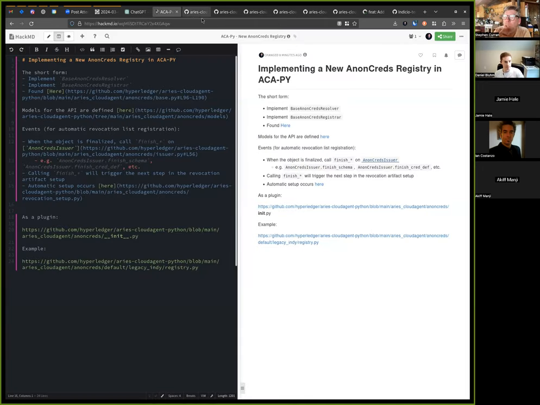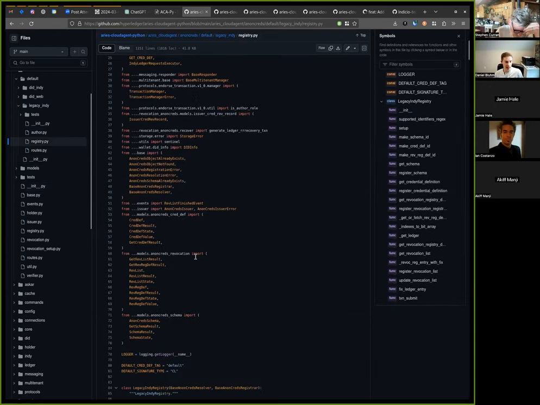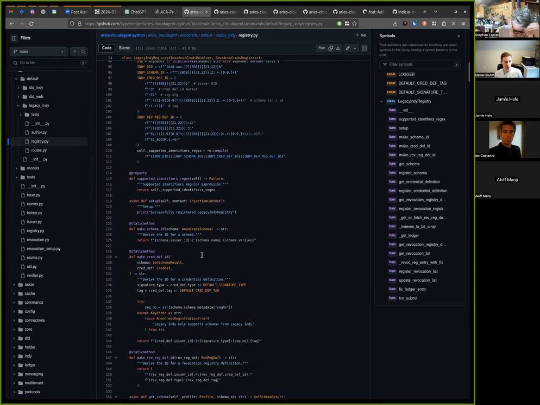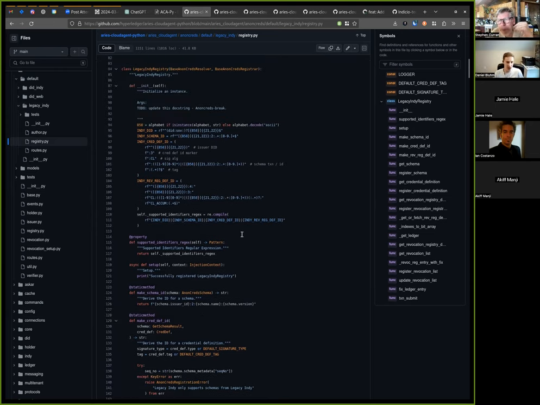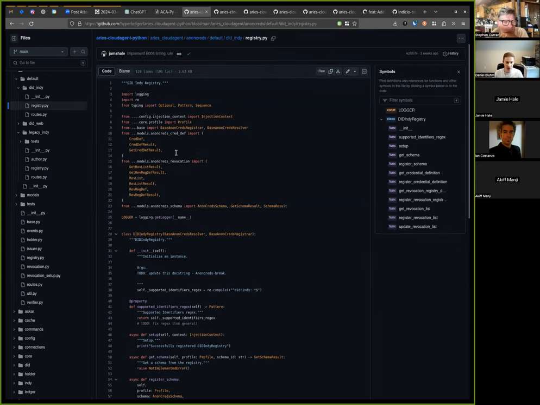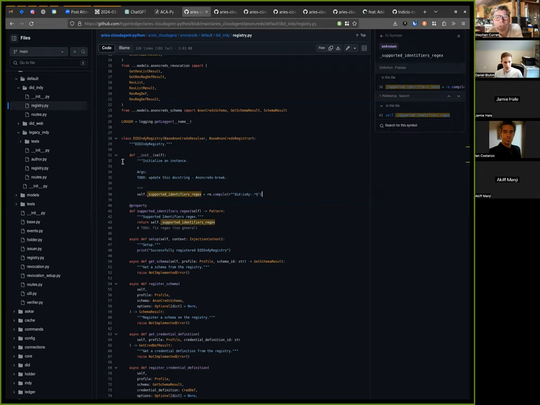Do we have a separate registrar for DID Indy versus legacy Indy yet? We do. So legacy Indy, because it has identifiers that look different from DID Indy identifiers, we do actually have a separate registry for it. Okay. However, of course, because they're both Indy, there's going to be a lot of overlap in the functionality there. Yeah. So whenever we get around to actually implementing the DID Indy registry, there's probably going to be some refactors to make sure that we're calling common code from both locations and don't have to repeat ourselves too much. But it still makes sense for there to be a separate entity to represent the DID Indy registry.